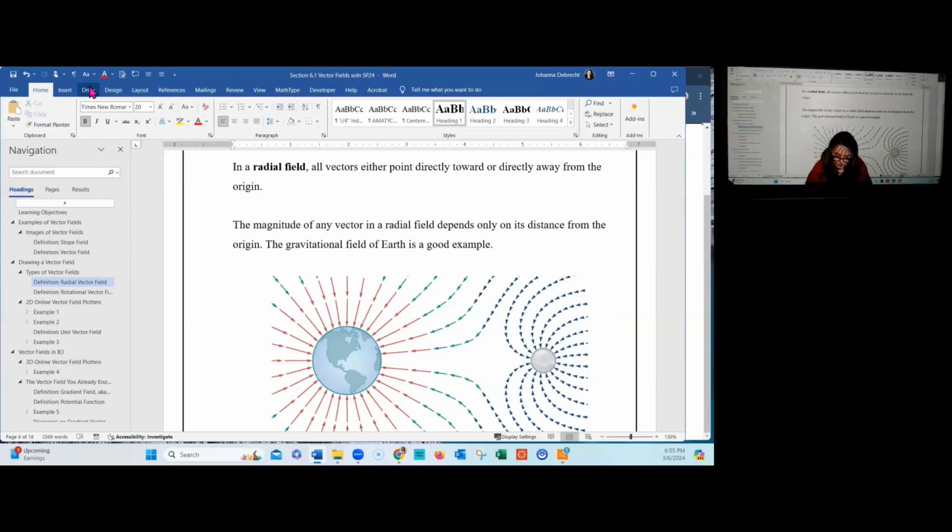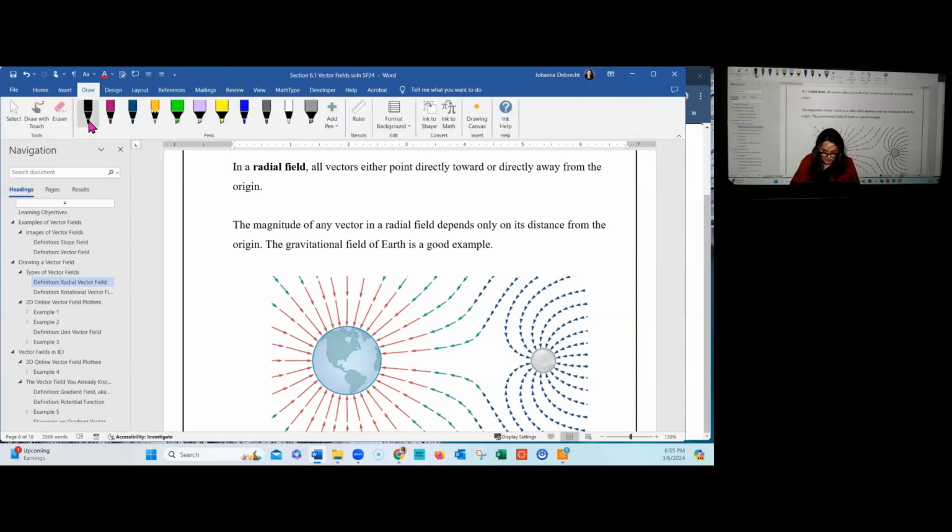Let me go ahead and draw in the circle we're referring to so that you can see it. The circle would be the one that goes around at a fixed distance from the source of the gravitational field. And the vectors representing, in this case, the gravitational force, are all perpendicular to that circle.